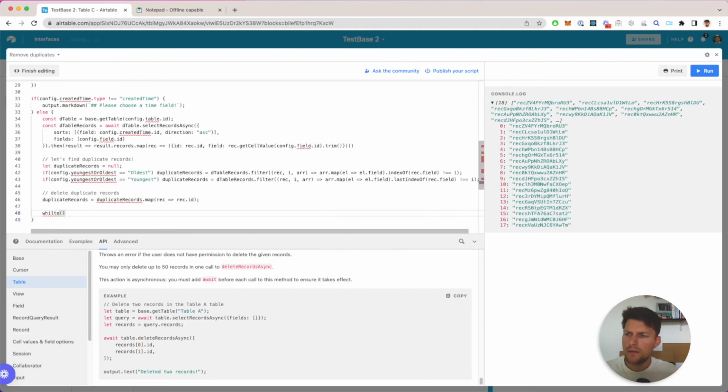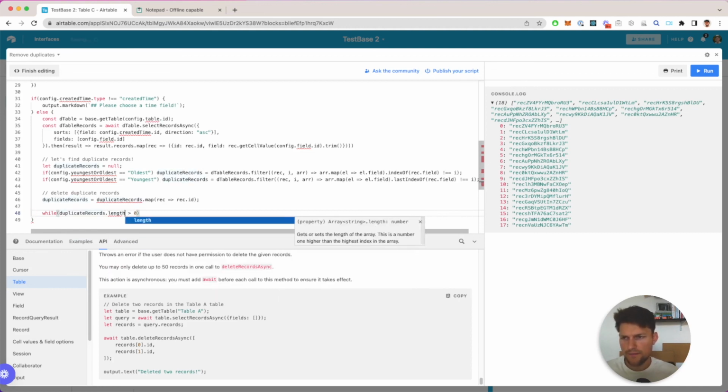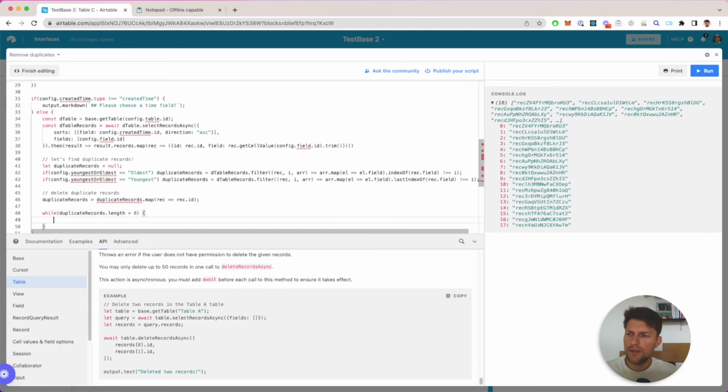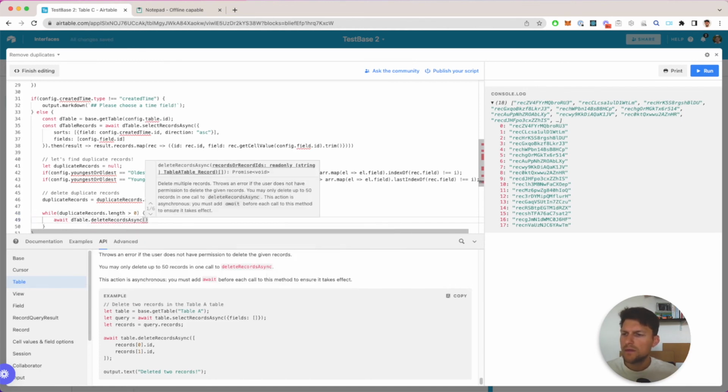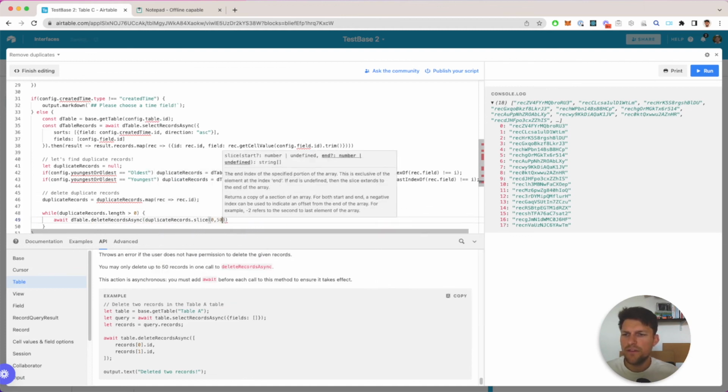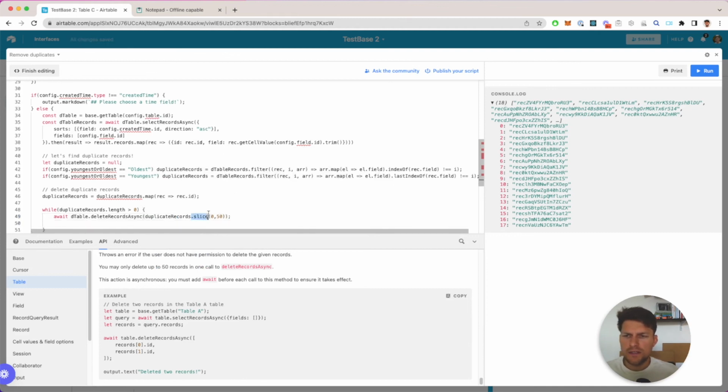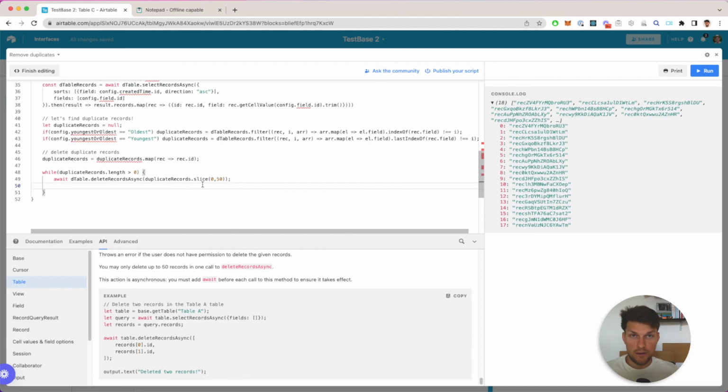So we say while duplicate records.length is greater than 0, let's await table.deleteRecordsAsync, and we have our duplicate records.slice(0, 50). By the way, if you don't know what this is and why we're doing this, I have another video where I show how to create more than 50 records, but it's the same for deleting and updating records.